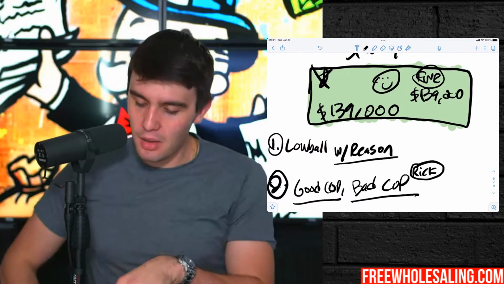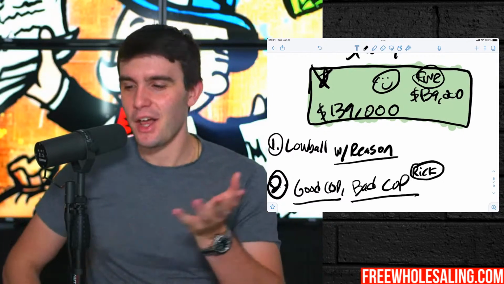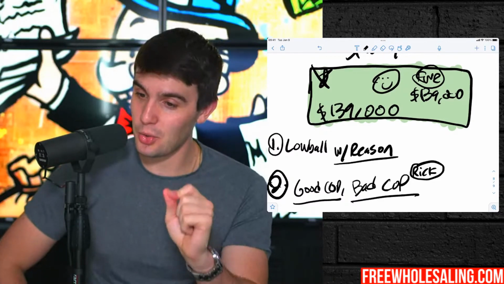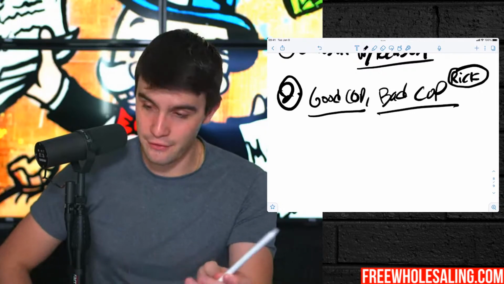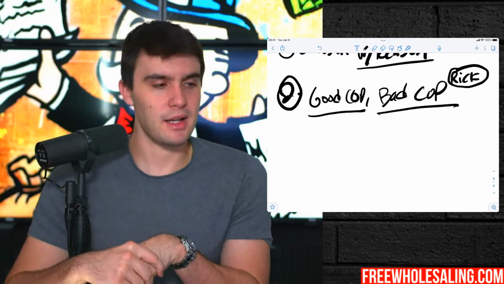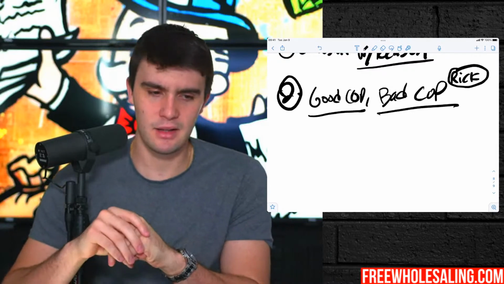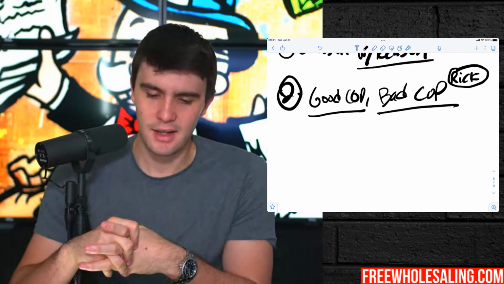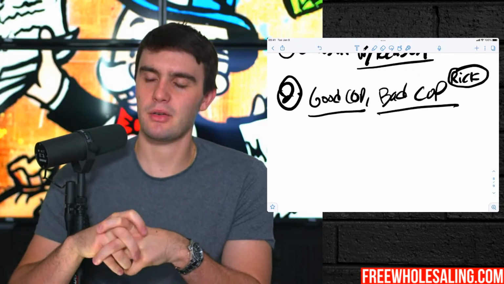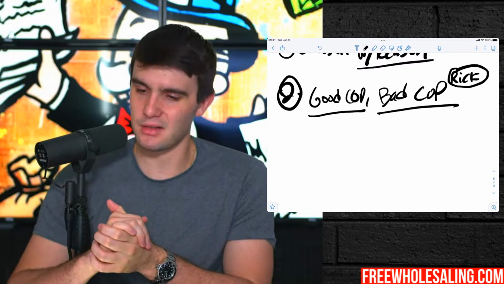If I give a reason, oh, because of inflation, I'm going to have to be at this price, they're going to be upset. They're going to be a lot less upset with you, but they still might be upset with you. Here's the really cool part about the good cop, bad cop. If I use Rick as the bad cop, because whoever's bad cop is conveniently never at the appointment or never there or on the phone or near you, right? Hey, Mr. Seller, I was talking to my partner Rick on this, and he looked at the house. He told me roughly he wanted to be around $95,000 on this.